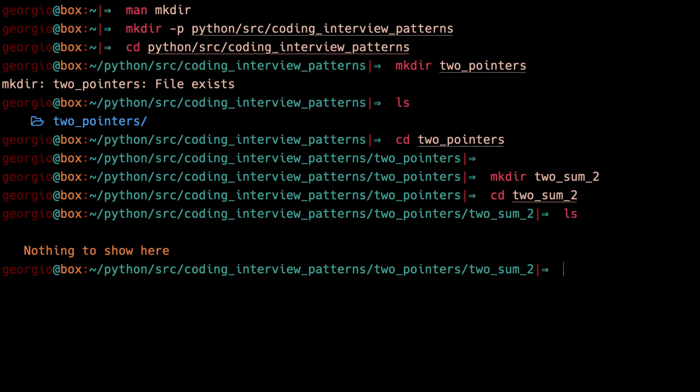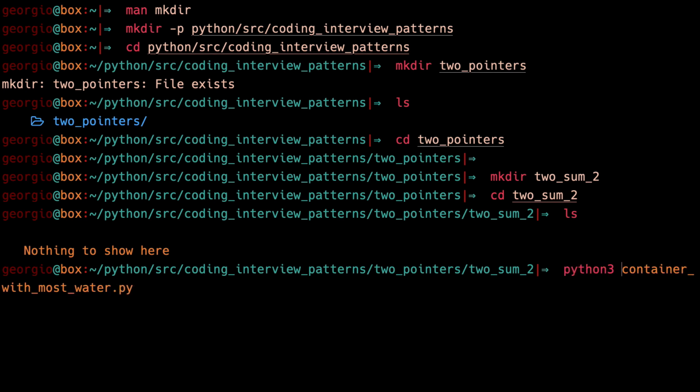The first thing that we want to do before writing the algorithm for this problem is set up a virtual environment, which is basically a means to isolate the dependencies for our application. In this case, we're not really writing or building an application. We're just going to have one Python module that contains the code for our problem solution. But nonetheless, we're still going to create our virtual environment and make sure we're running it.